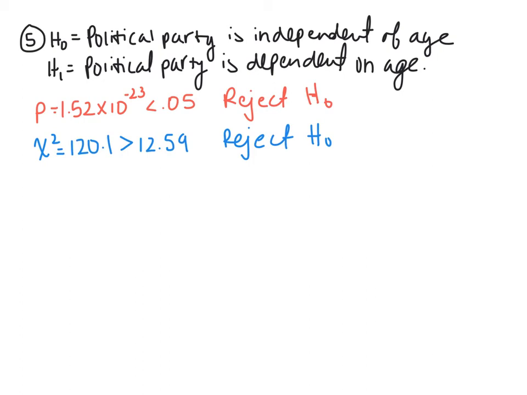So this is less. Remember, p is like petite. We want it less to reject our null hypothesis. Or from that same screen on your calculator, you could get your chi-squared test value, which would be 120.1, which is bigger than the critical value they tell you of 12.59, so again, reject your null hypothesis. This is an either or. It doesn't matter which one of these you choose to do, just one of them. Either way, you end up rejecting your null hypothesis.